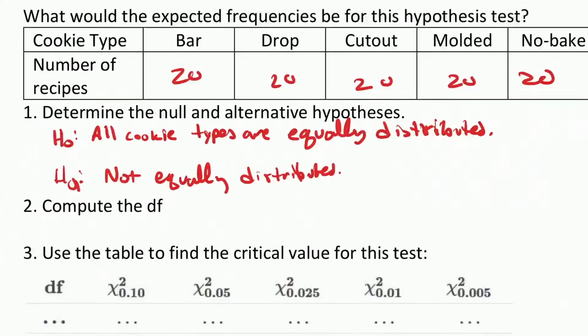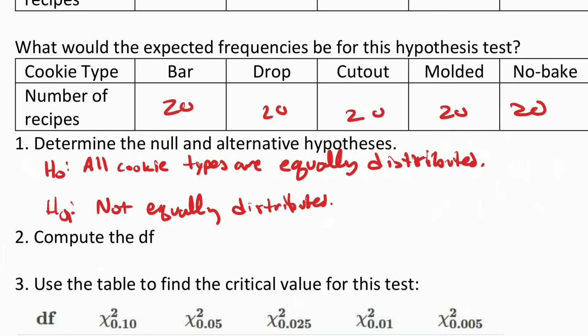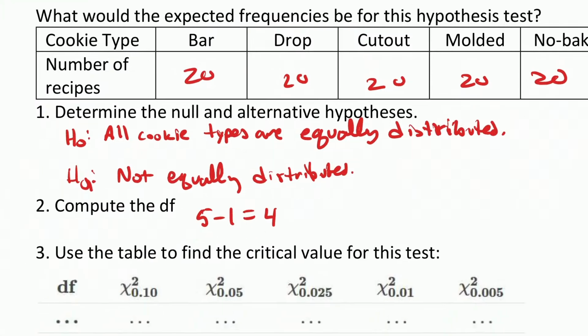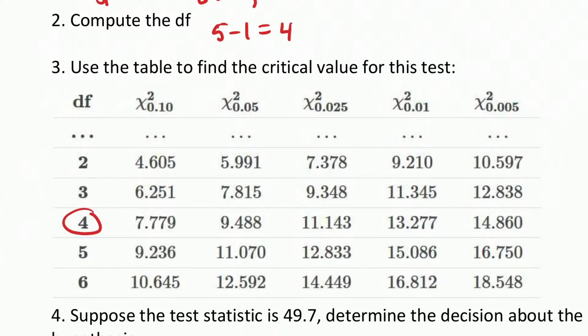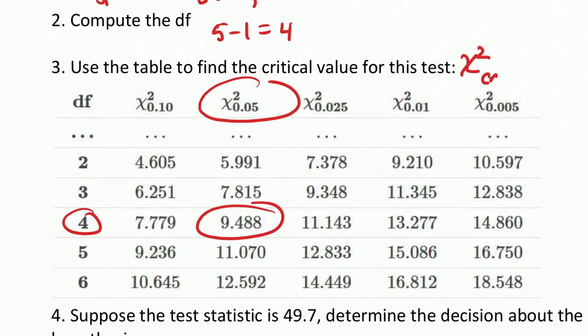Okay, and then the degrees of freedom. So remember, we have 5 categories. Just take one away, 4 for your degrees of freedom. So 5, you don't have to write that. I'm just trying to remind you how you did it. 4 degrees of freedom for this. Critical value is going to be, let's see, we got to go find our degrees of freedom. There it is. And then alpha was 0.05. That's this. So here is the critical value. So chi-squared crit is 9.488.